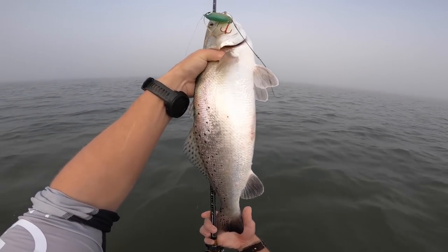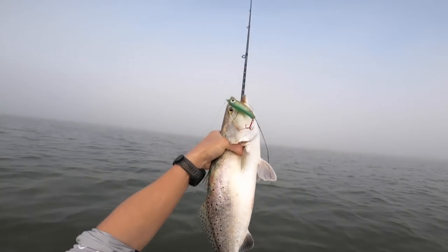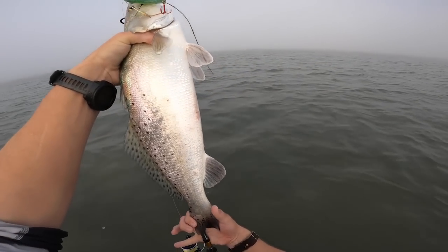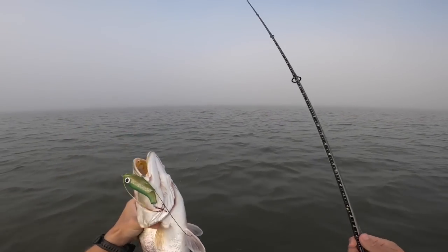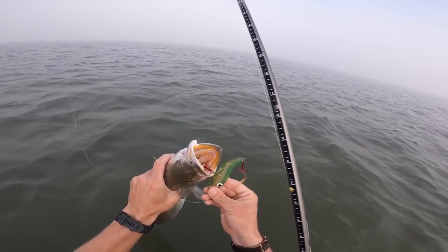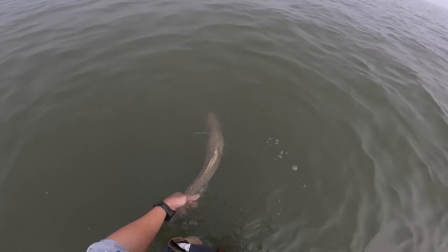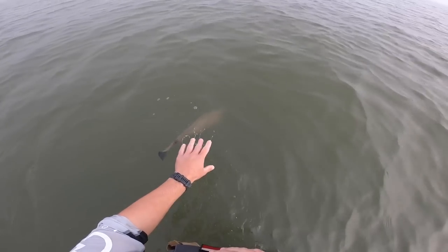So let's get an official measurement here. Sitting at, looks like another 23, it might have been shorter, 24 actually. Yeah, this one's a bigger fish than the first one. No, it's looking like 23 and a half, not 24. But man, look at how it bent that Corky up. That's crazy. What an amazing fish. Wow, so thick. Off you go.